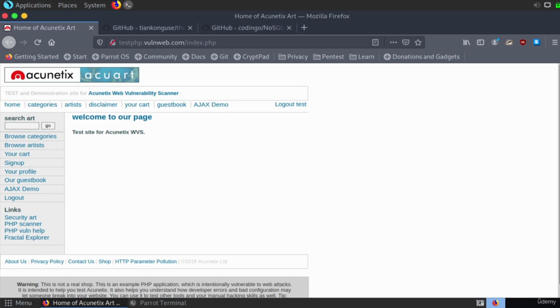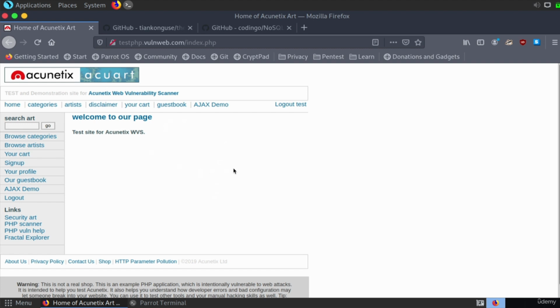In addition to manual SQL injection commands, it's also helpful to use injection tools. Some of these we've looked at already. We've looked at using Burp Suite as a fuzzer to insert common commands, and we've also looked at SQL Map. So just to reiterate some of that, let's jump into our Parrot OS.